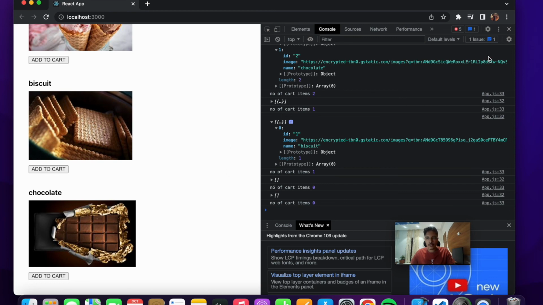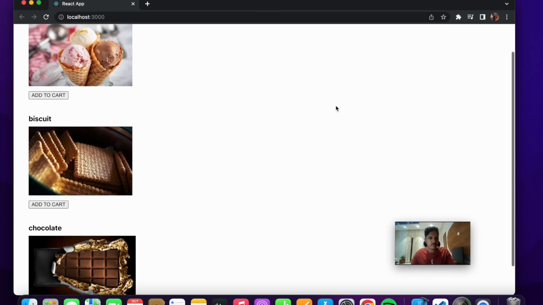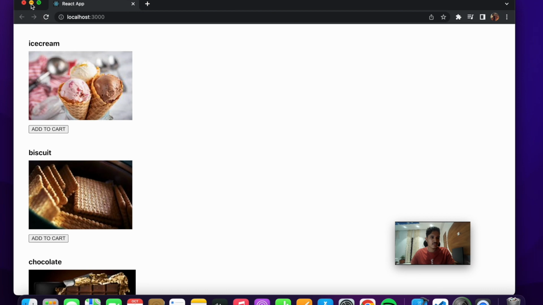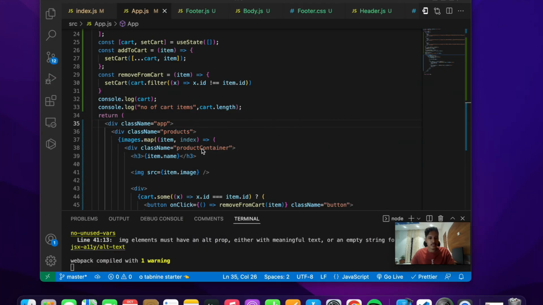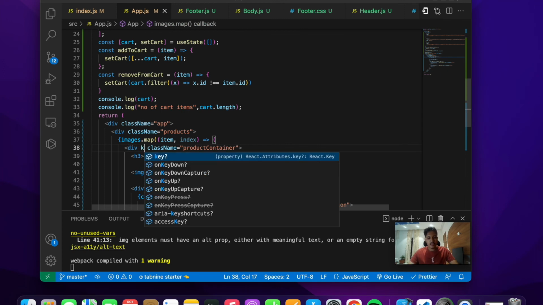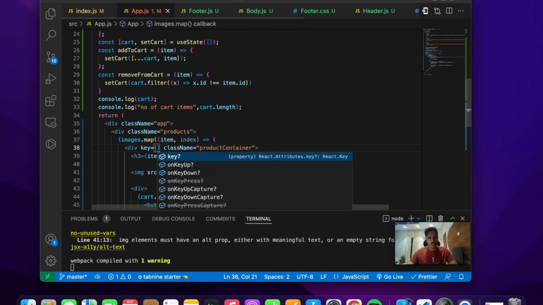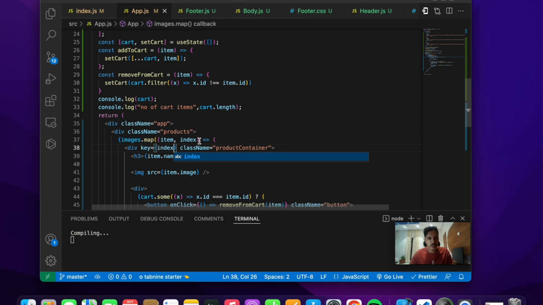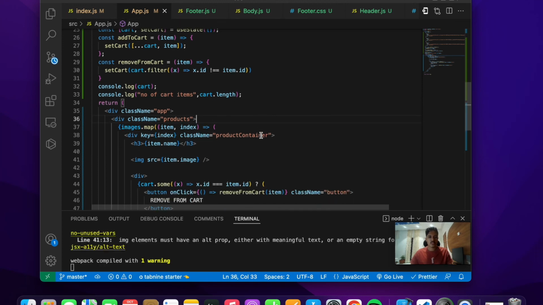So that's the way the map function works. We also have something called a key attribute inside of a map function, which is required whenever you map through a set of data. Whatever you give it over here is the index value. React requires this key whenever the web page refreshes each time when we use the map function. Save the file once.